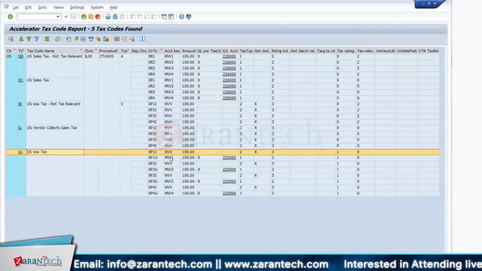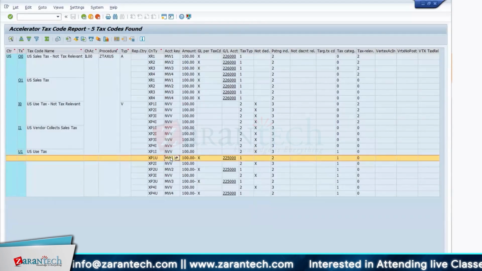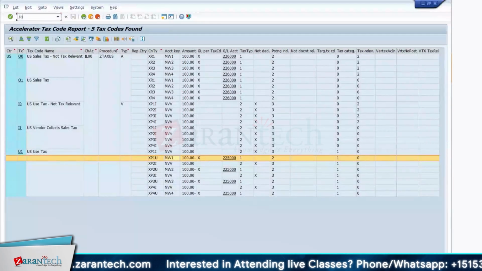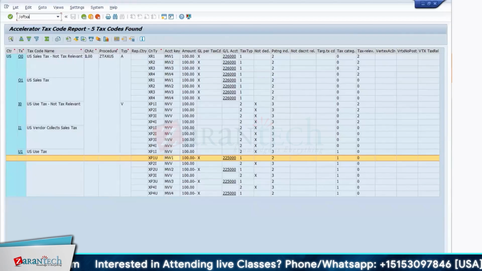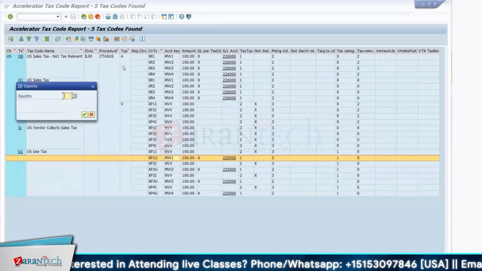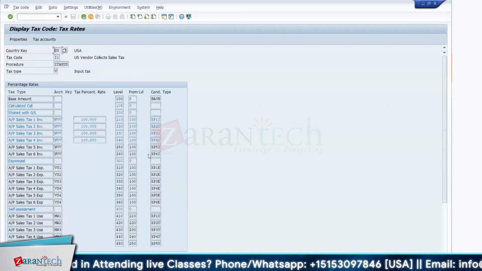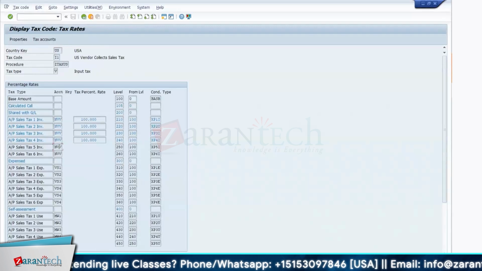Yeah, native tax. Because if you open the tax code I1, open a new session and I'll show you. Open one other session, I1. Because in the tax code I1, you can't see any GL mapping. It will show as blank. Go to FTXA, put country as US and tax code I1. Now you see they have activated NVV. NVV is nothing but non-deductible accounting key, right?